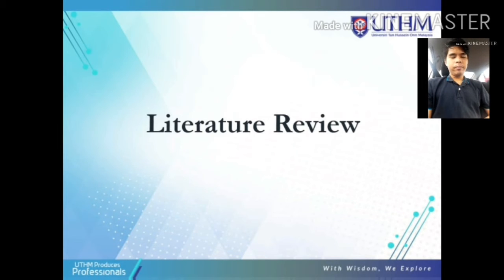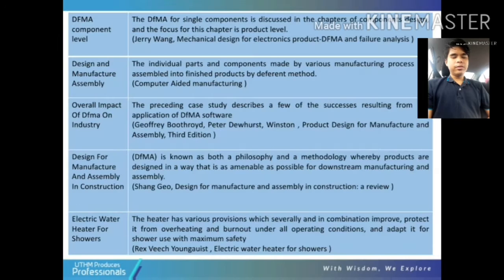Assalamualaikum and good morning. My name is Muhammad Muhaimin, and I would like to present the literature review and the methodology. First is the literature review. The first journal title is Design for Manufacturing and Assembly Component Level. The finding of this journal is that DfMA for a single component is discussed in the chapters of component design, and the focus of this chapter is the product level. This is written by Jerry Wang, Mechanical Design for Electronics Product, DfMA and Failure Analysis.